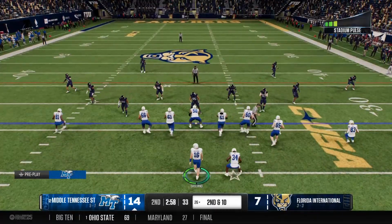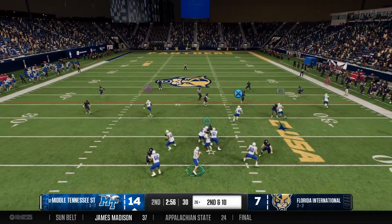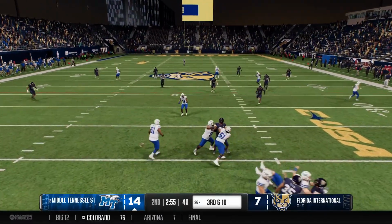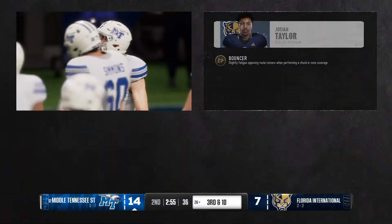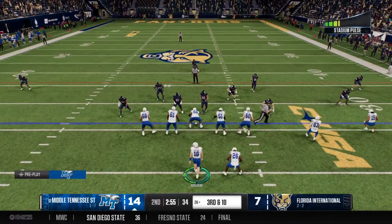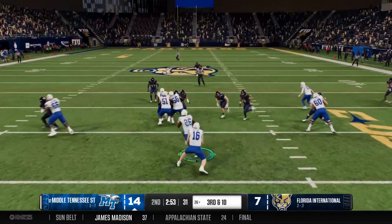And they're going to try to do it again right here. And if you're this play caller, you're loving what's happening right now because everything you dialed up on that last drive ended up working out. You're just looking at your play sheet. Everything you're picking is working. Let's see if they can pull it off again here. That pass is incomplete, and they might be fortunate it wasn't knocked free for a fumble. It'll be third down.